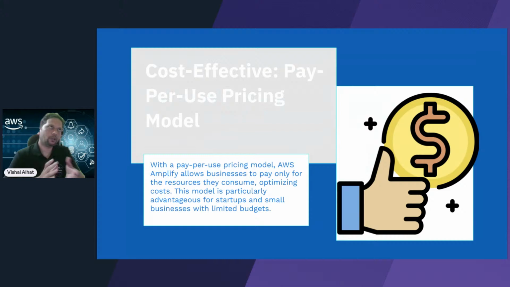And when we are talking about cost, it comes down to multiple things. If you are using any kind of integrated third party services, like, consider you are using text based notifications for your users from your application with AWS Amplify, and you are using Twilio, for example, and some APIs. You'll need to consider the third party service costs as well when you are considering deploying on AWS Amplify.